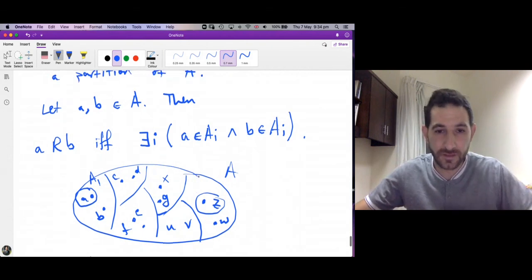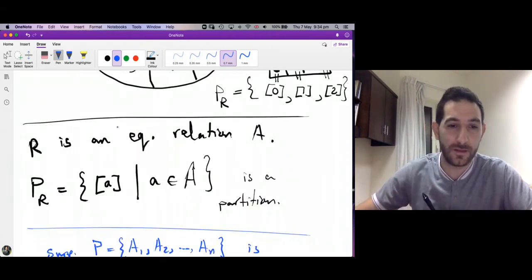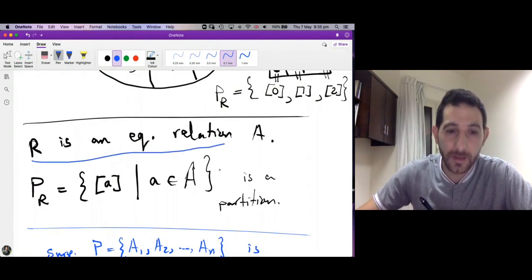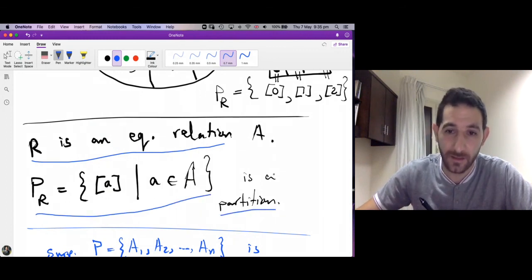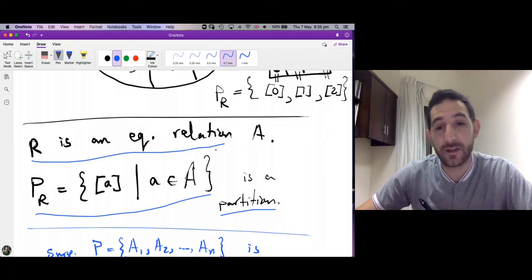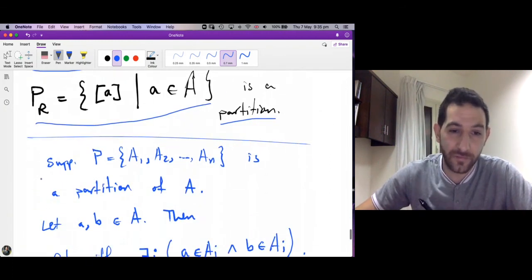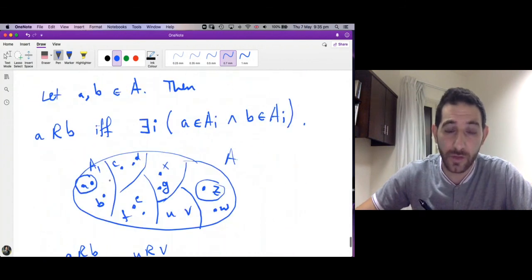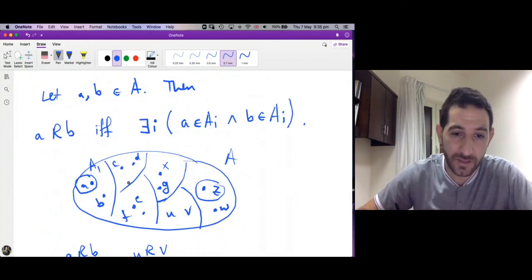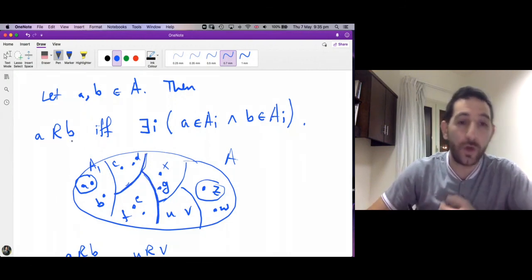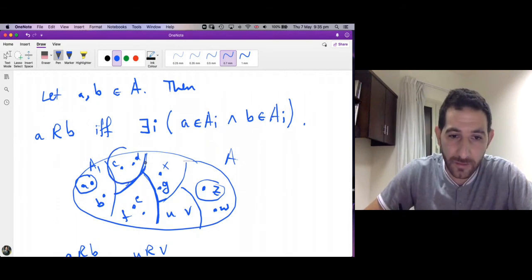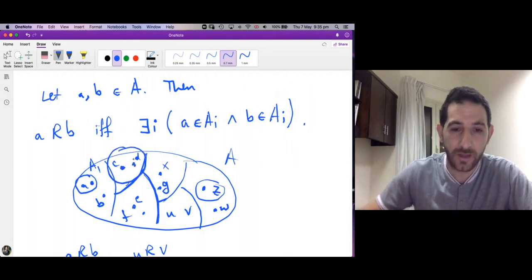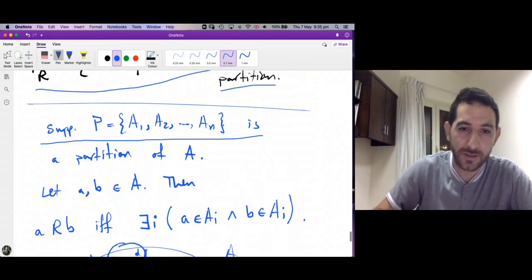Okay, so just to make this clear, if you have an equivalence relation, then the equivalence classes of the equivalence relation will form a partition of the set A on which we are defining the relation. And on the other side, if you have a partition, then it will look like this. We will partition the set A into non-empty subsets, and now we obtain a relation defined in this way. Two elements are related if they belong to the same part. We call A1, A2 parts here. These are called parts.